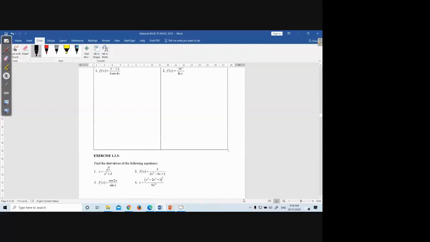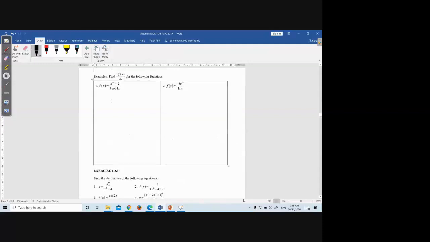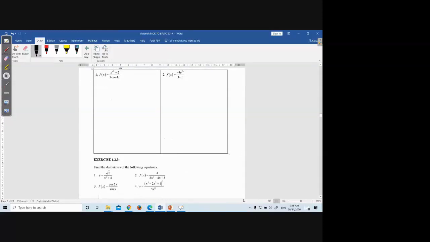So let's proceed to quotient rule. Okay, exercise 1.2.3. Here we have a division of two functions. So let's try which equation you want to try. Okay, let's try question 4. So remember, for quotient rule, you cannot simply randomly pick u and v. There's a strict rule. Numerator is u and denominator is v.